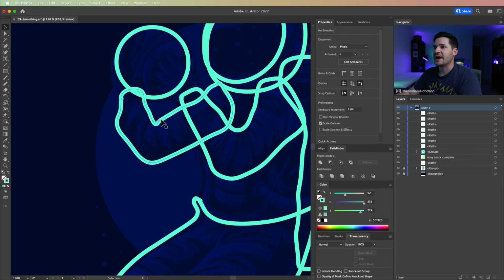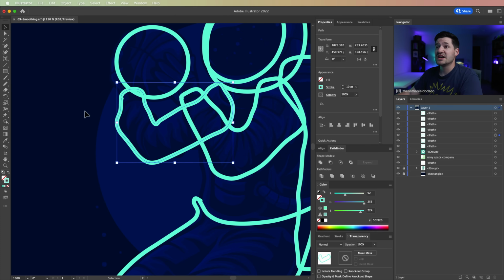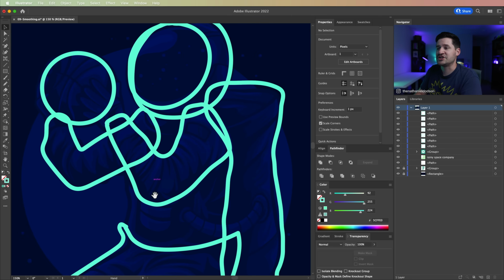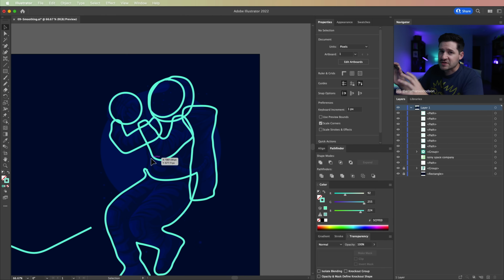So if I come in here and I grab his arm and it's kind of a mess, I could use the Pencil tool, hold down the Alt or Option key and just say, look, smooth that, smooth this along here, smooth this here in the backside, and just like that, get a much smoother, simplified shape. By the way, it's much more effective to do this kind of smoothing and simplifying than Object Path Simplify. Sometimes Object Path Simplify works incredibly. Sometimes with shapes like this, it doesn't work nearly as well as you would hope it works.